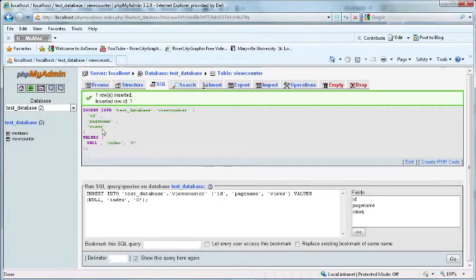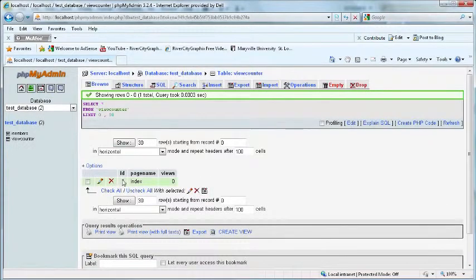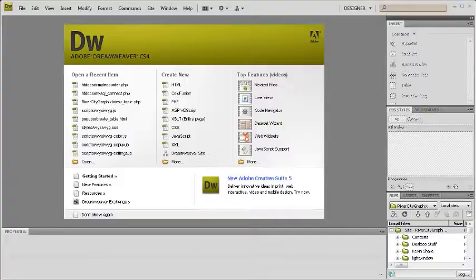So we're just going to click go, and then if you go over to browse, you can see that it's created the first line in our database. The first entry has an ID of 1, and the reason that we didn't add that back there was because it auto increments it, so you don't need to add it. It will automatically put a number in there depending on what entry it is, and the views were already at 0. So you can see we have our first entry.